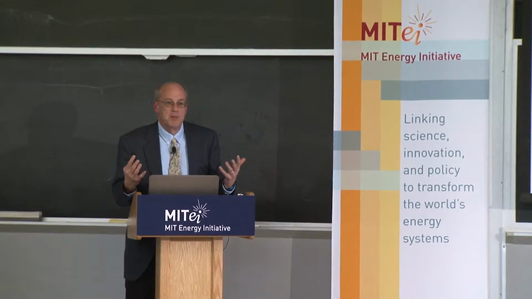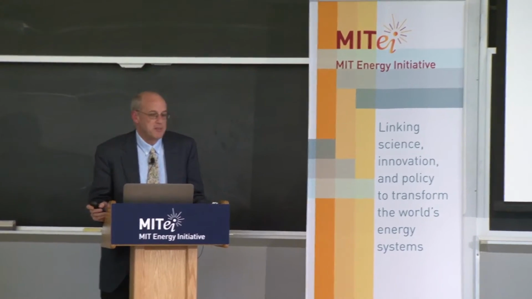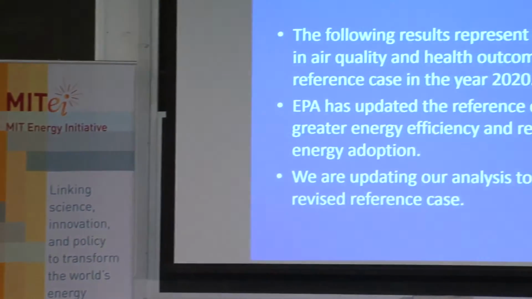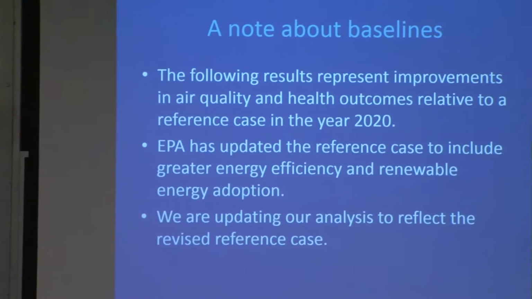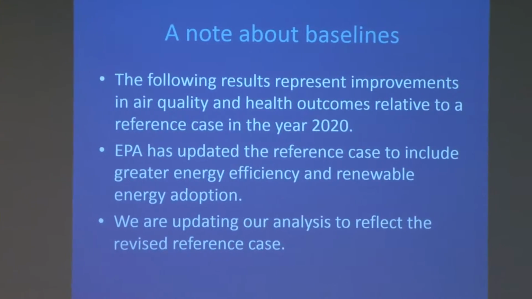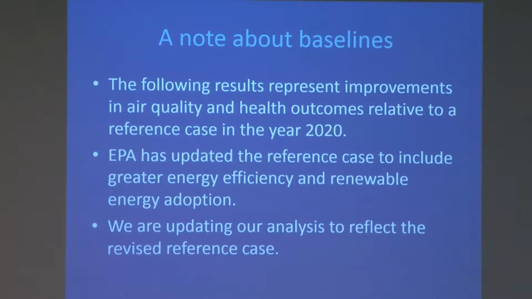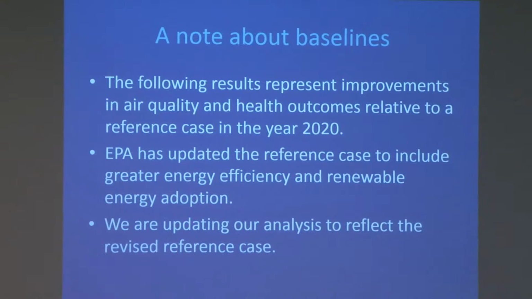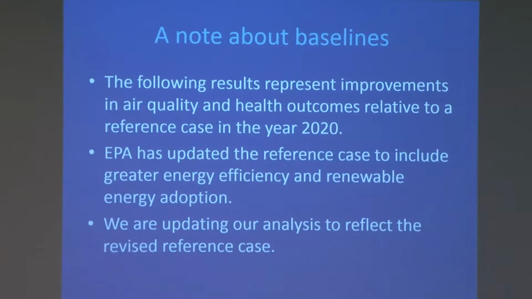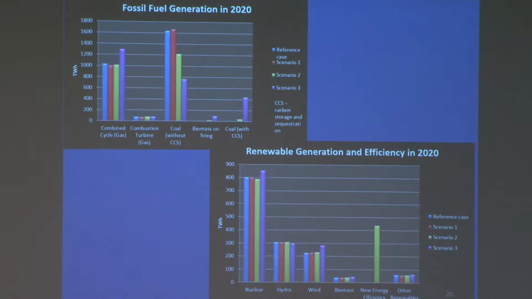So just a little bit about the baselines. I think baselines are very challenging. They're going to be very challenging going forward in evaluating the actual Clean Power Plan, because the energy dynamics are really extreme right now. And in fact, I'll show you some numbers from the EPA's projections, from their draft case to the final case, and you can see they made major changes in the reference case.